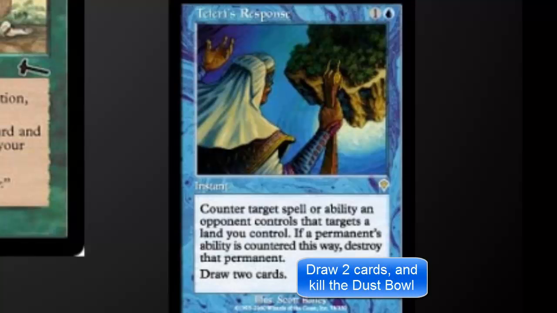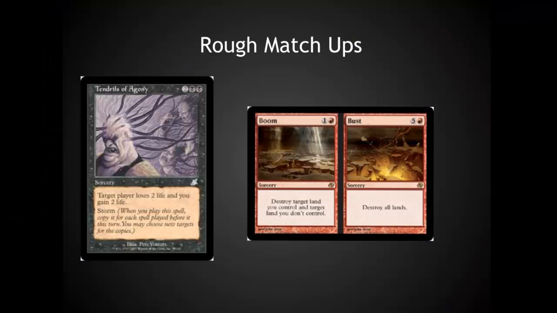Your tough matchups are those decks that try to go off turn one, like Storm or Epic Storm, which is why we've got so much Storm hate in the sideboard. Also, Bust or Armageddon, something that destroys all lands, is a real problem for you.